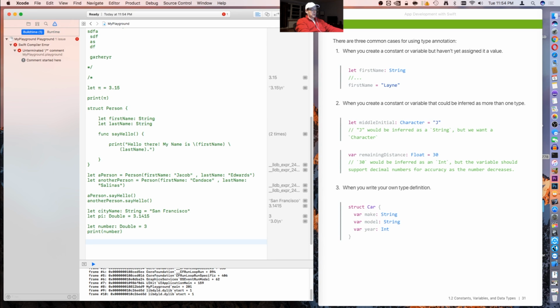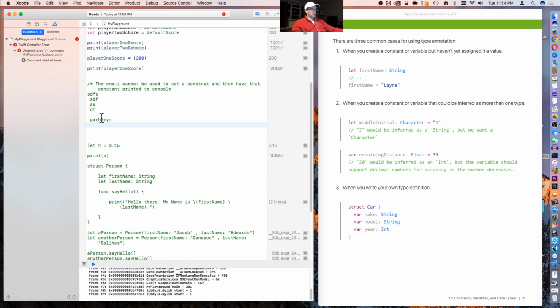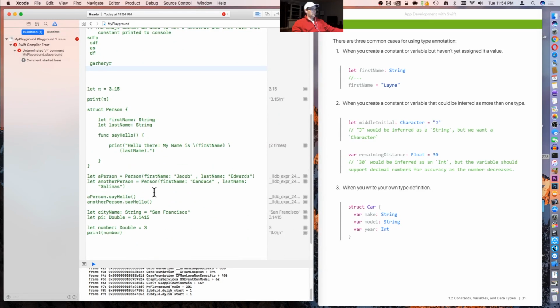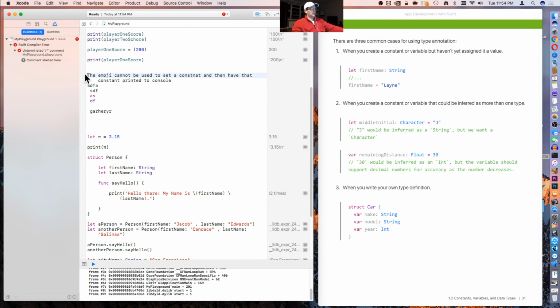Let's do backslash asterisk now. Okay, so forward slash asterisk.